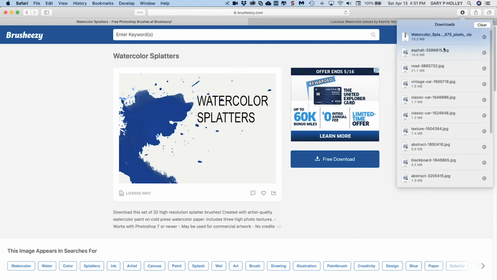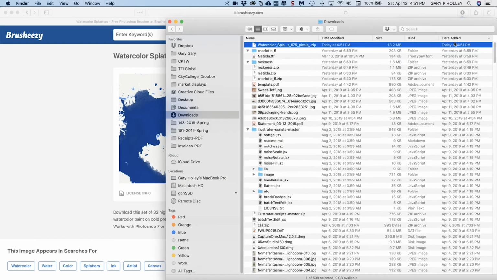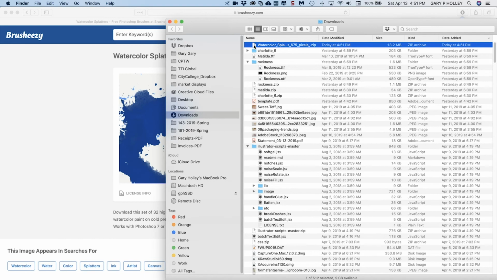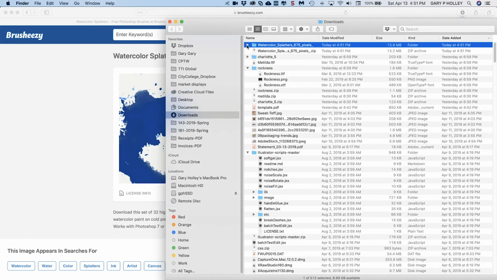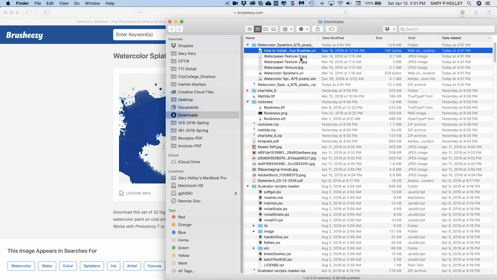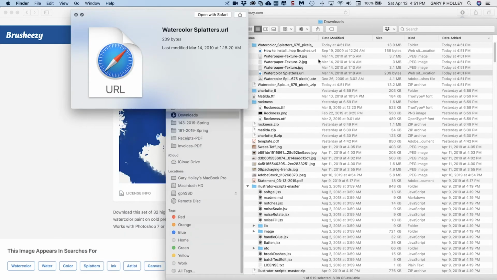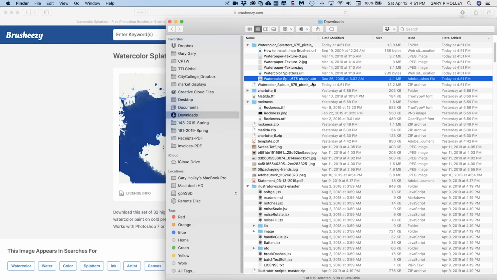Okay, so here are my brushes. Let me show them in the Finder. You'll have to locate your brushes. These are all my stuff on my desk, downloads. Double click, I'm unzipping that, and water, paper, texture. What you're looking for is this ABR file, the Adobe Brush file.